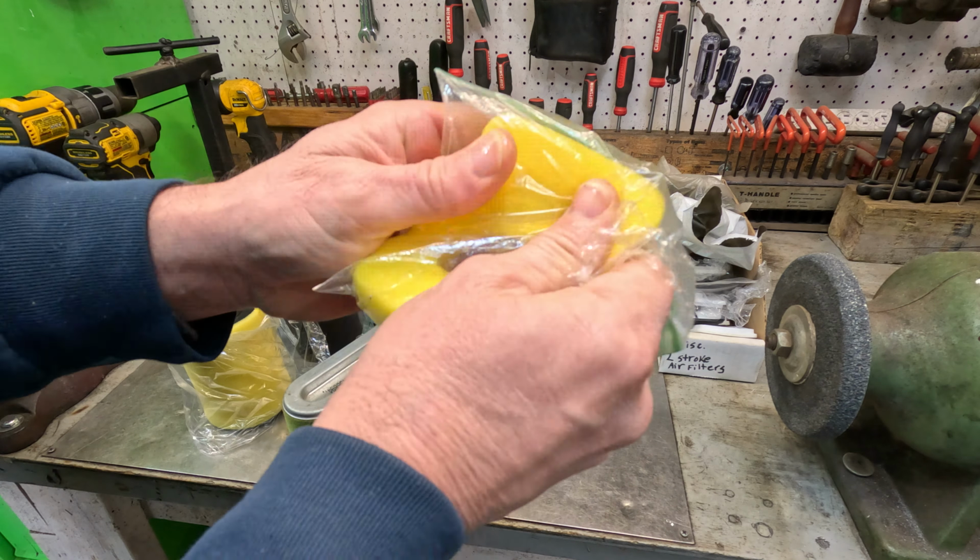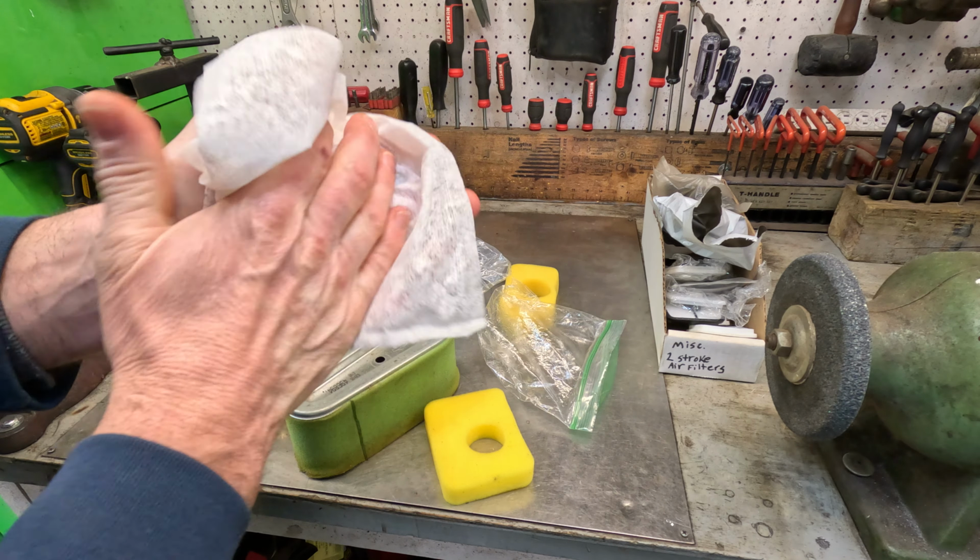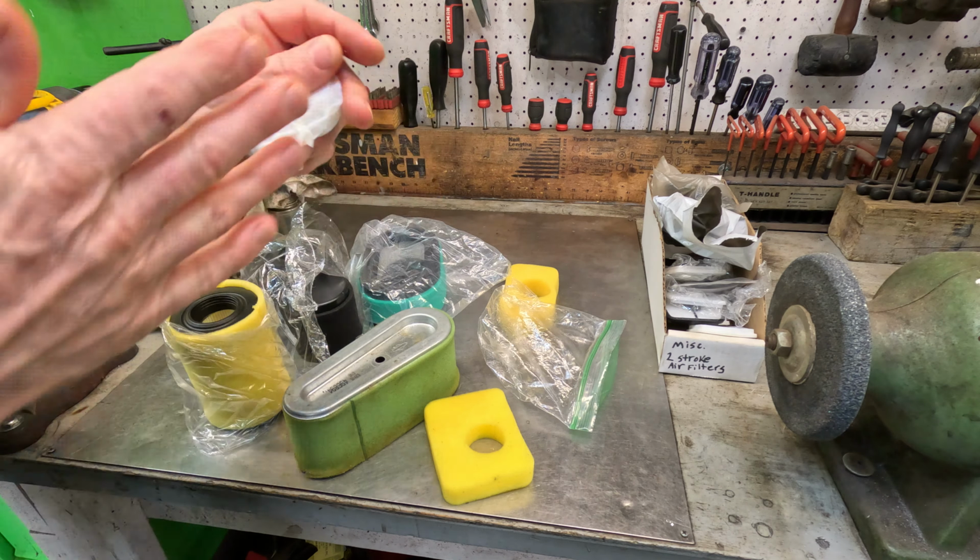Now I can't grab the camera. I would probably recommend wearing some surgical gloves, because now you're going to have oil all over you. And that is how I like to oil my air filters.